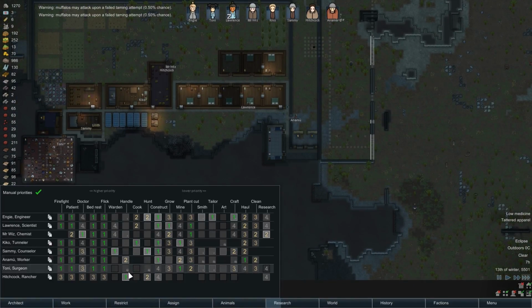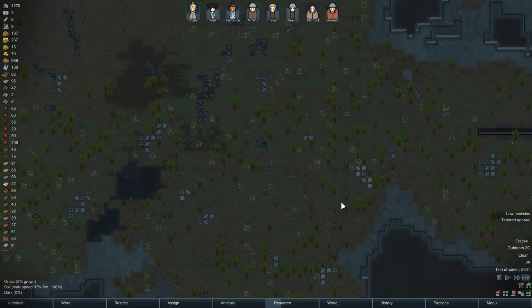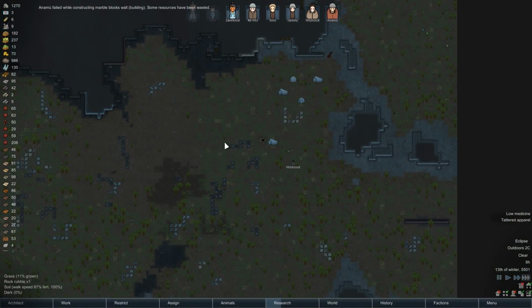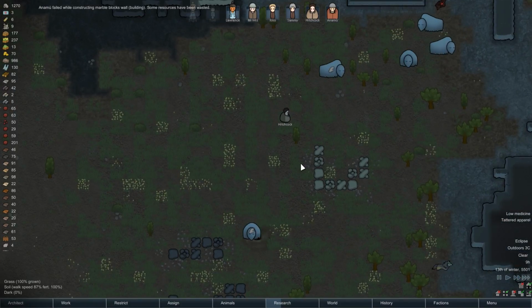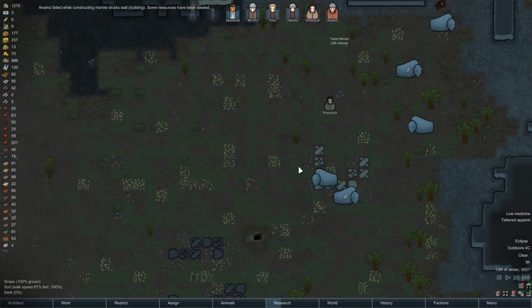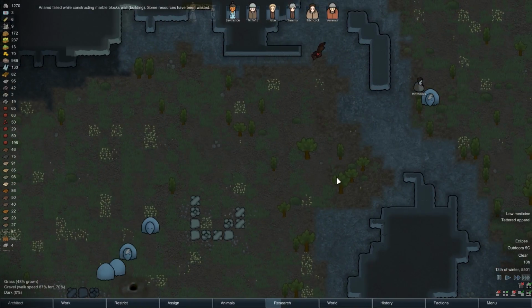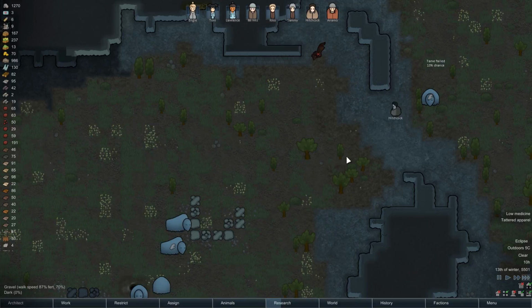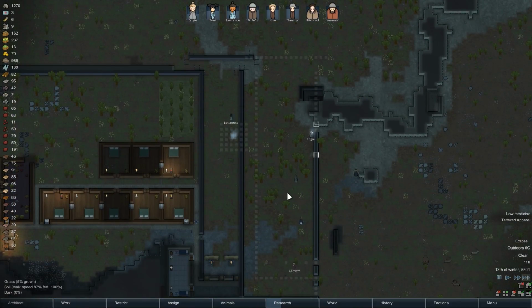Let's have a look. Handling. Hitchcock the rancher is at 11, and Anamu is at 8. So it's a pretty decent chance. Hitchcock's going to go out and try and get these muffaloes. What muffaloes are going to allow us to do is set up trade caravans. We can actually use them to carry more stuff. 13% chance. Nice, nice. Alright. Failed those both, but still, that's a really good chance of recruiting right there.